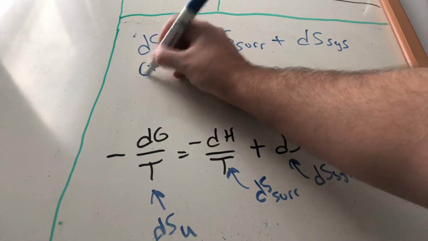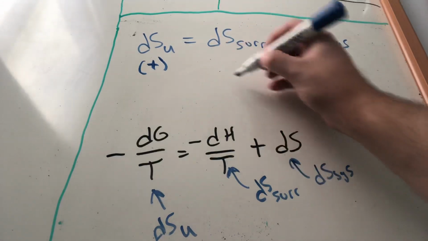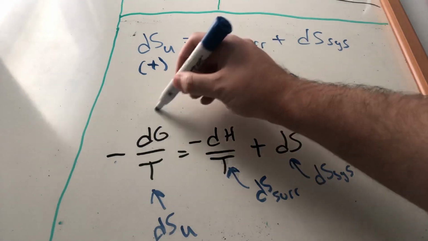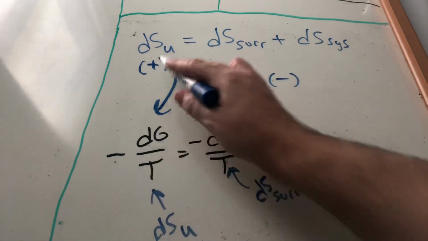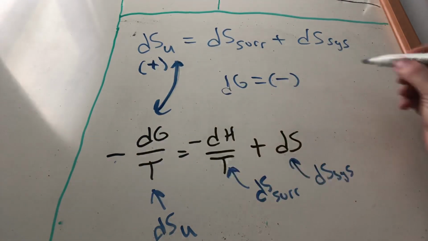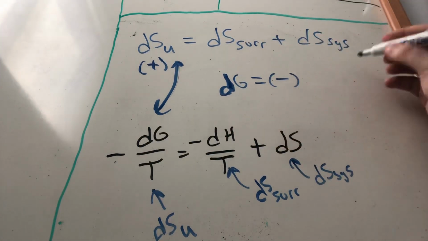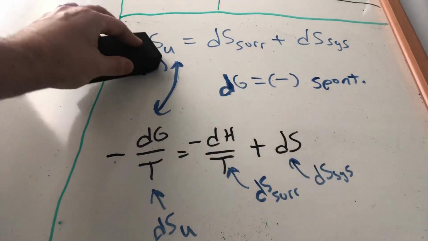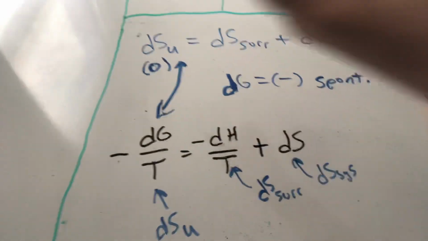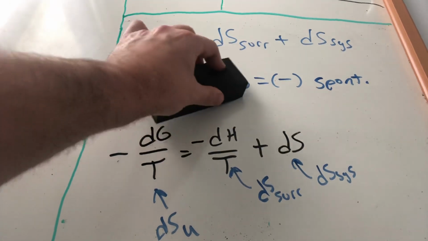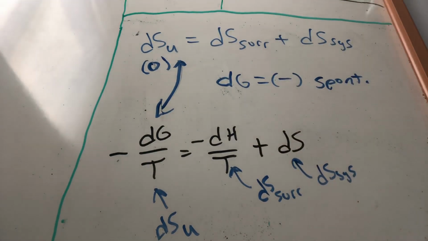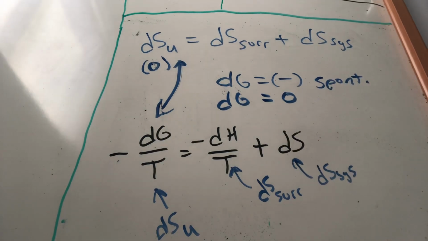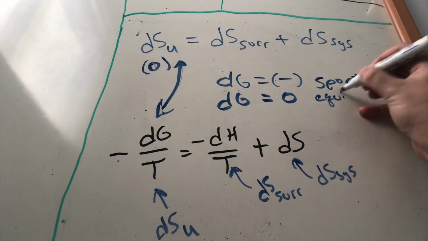So we know for a spontaneous process, this is positive. So what does dG have to be for a spontaneous process? If dG is negative, then it will cancel the negative out in front. It's mapping onto dS of the universe to make this positive. This is negative, a negative cancels to give me a positive. dG, or delta G, is going to be negative for a spontaneous process. We know that dS of the universe can be 0 for a process at equilibrium. And so for a process at equilibrium, when G maps onto the second law for an isobaric isothermal process, the only way to get 0 on the left-hand side is for dG to be 0. Then we're at equilibrium.